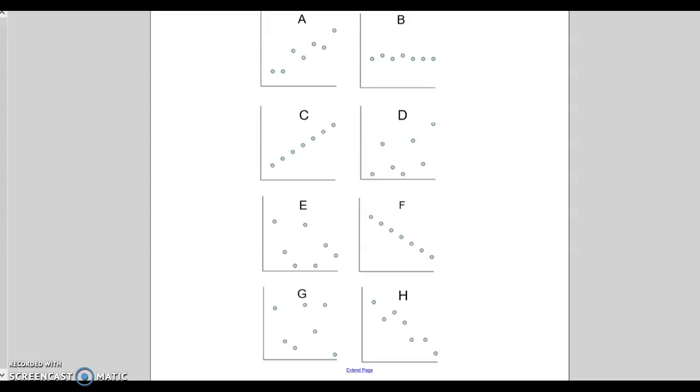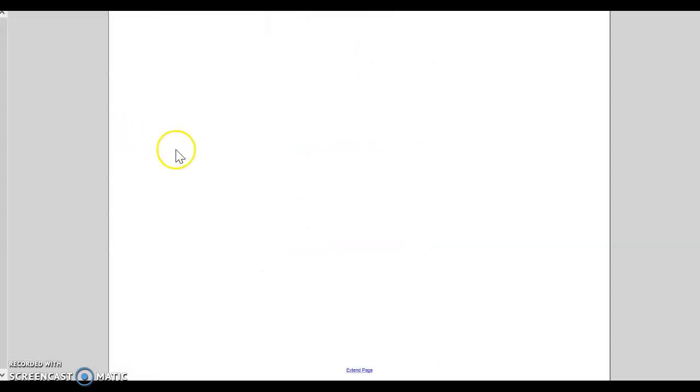You guys have an assignment that is going to be exploring the correlation between points on a scatter plot. You watched a video on that yesterday that introduced the idea of a positive correlation and a negative correlation. And I just want to remind you quickly what Slope Dude said about positive and negative. So remember, if we're going up from left to right, that is a positive. That was a positive slope.